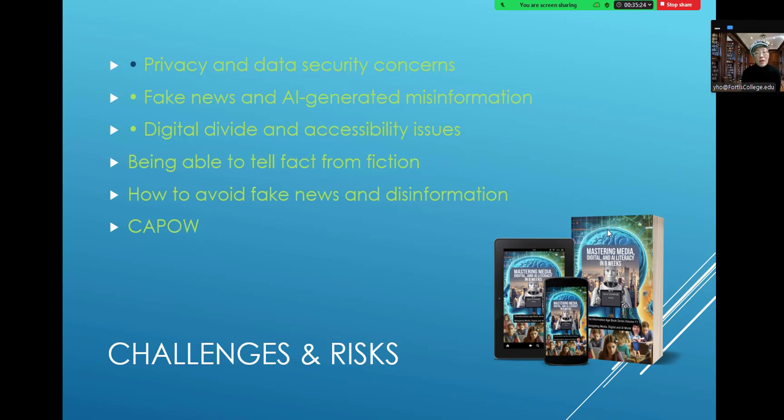So if you want to find credible sources, C in CAPOW stands for currency. You make sure that the article is within 10 years old and not later than that. A, author. Make sure that it's written by an expert like a scientist or a lawyer or a doctor, not a politician, not an athlete, and not an actor. P stands for purpose, and you want to make sure that the purpose of the article is not an advertisement, because advertisements use hyperboles and exaggerate the truth in order to get you to buy their product.